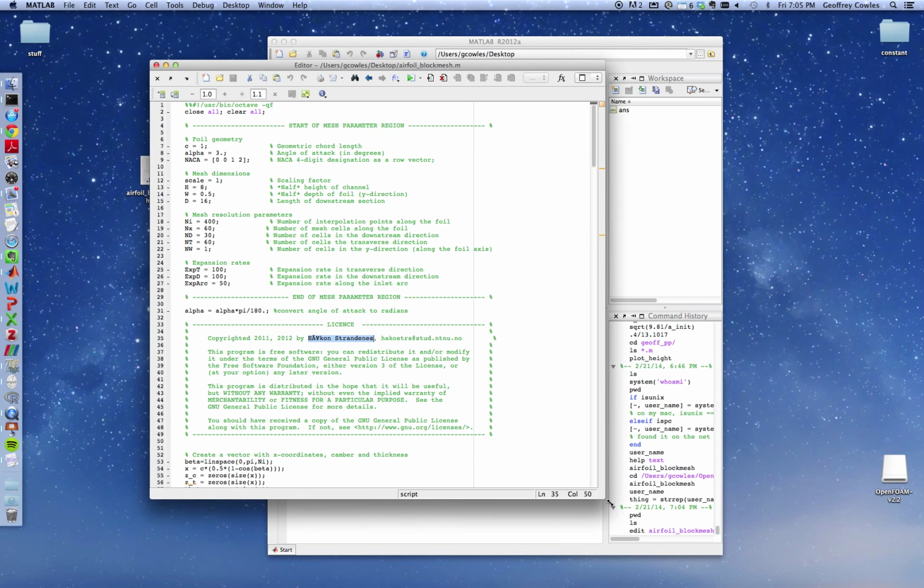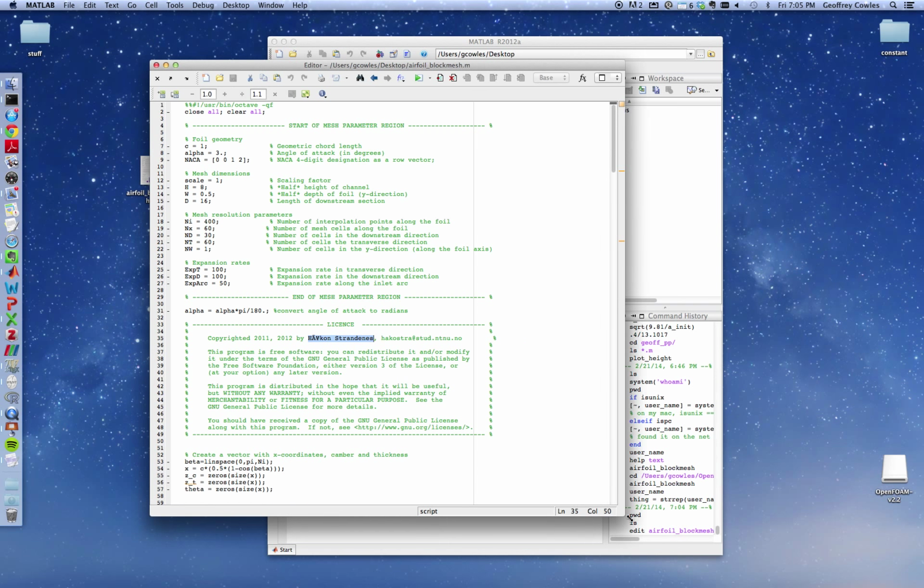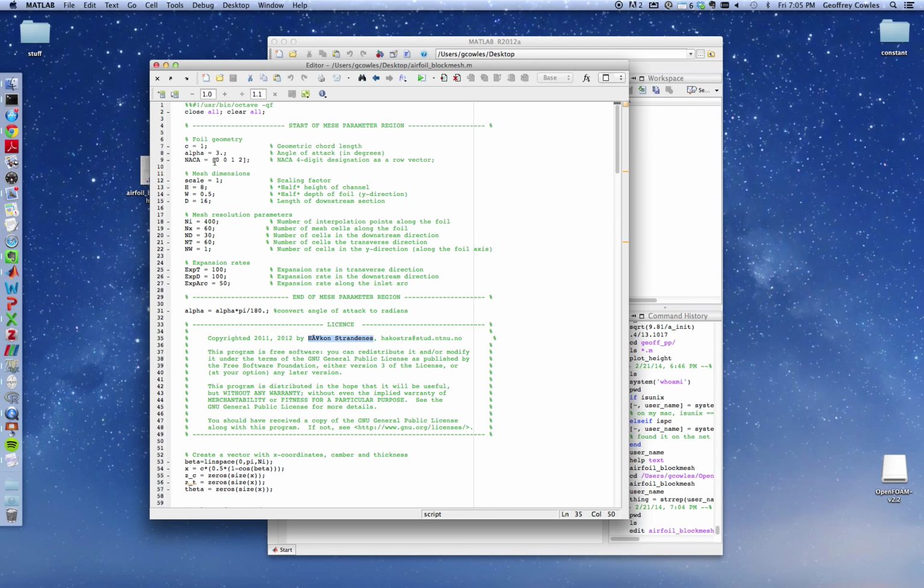I had to modify it a bit. It was originally an Octave code, but now it's Matlab. So he or she did all the work. Foil geometry. So we're dealing with, for the homework, a 2412, I think. 2412 foil. That's a Cessna 172 foil shape. So I'll switch it to that, and that's it. I won't change anything else. So I'm changing the foil shape.